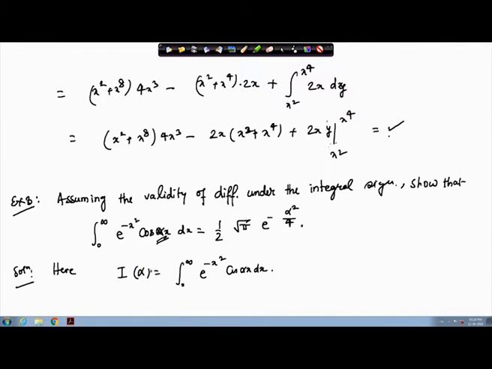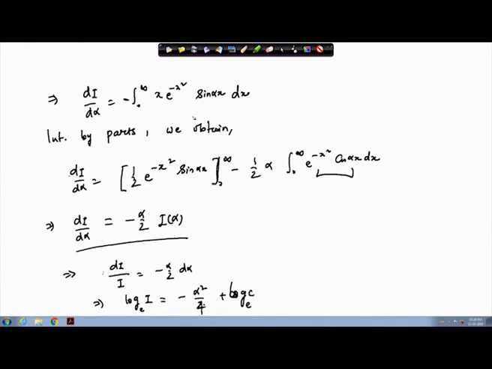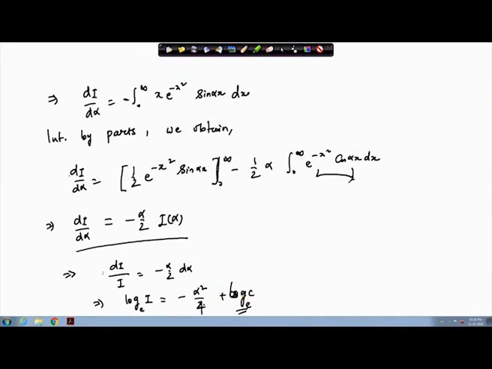Now we differentiate this I alpha with respect to alpha, and we obtain this integral here. Then we integrate this integral by parts, and we obtain this here. We can evaluate the limit, and we realize that the limit in the first term vanishes. Therefore the second term will reduce to minus alpha by 2 times I of alpha. Next we integrate, and after integrating, we choose a constant in such a way that you can use the logarithmic formulas, and then you can write it here as e to the power of whatever you have on the right hand side.